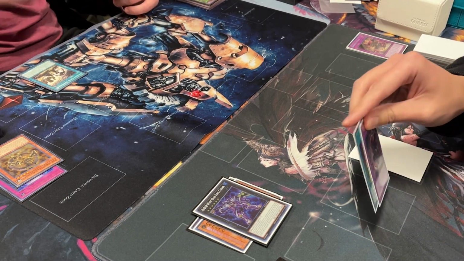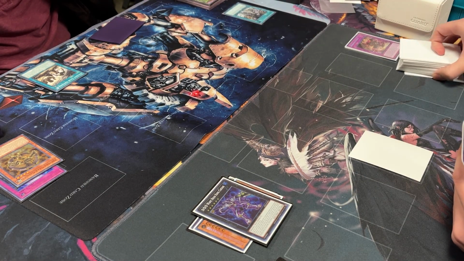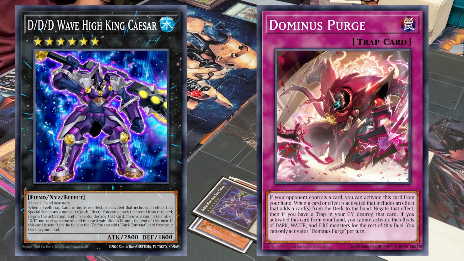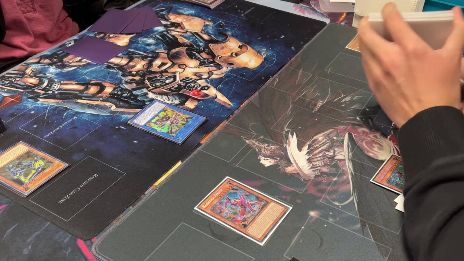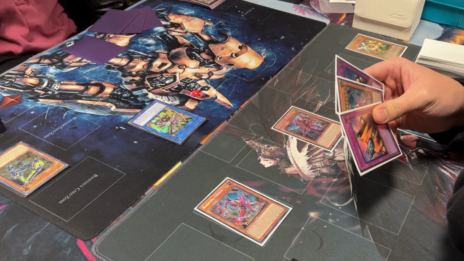There was a little bit of a misplay. Actually, it's kind of big. The confliction with the Xyz monster Caesar and Dominus Purge. I activated Purge and then looked at my Caesar after and realized that it was a water monster. So not making that mistake again. However, it's better to learn it now while we're in round one, and also we won round one. So, we'll keep that in mind for the next coming matches.